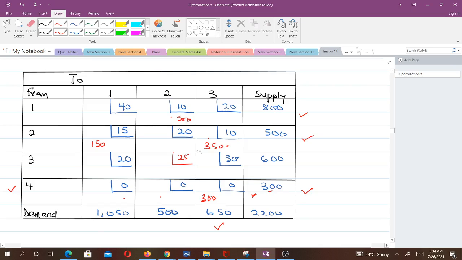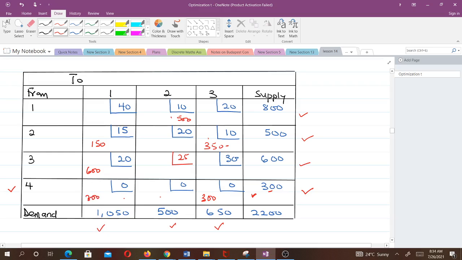Then we need to satisfy, okay, so here to be assigned 500. So this place is also satisfied, right? Because we have all the 500 here. But when it comes here, we need 600. And the 600, we can only put it here. So we put our 600 here. And when we put our 600 here, we are still going to get 750. We need 300 more. So we put the 300 here.